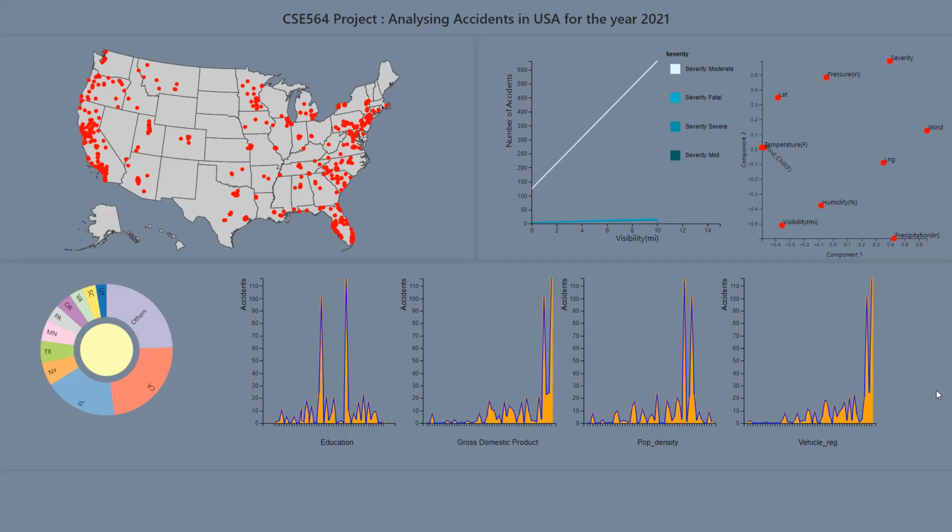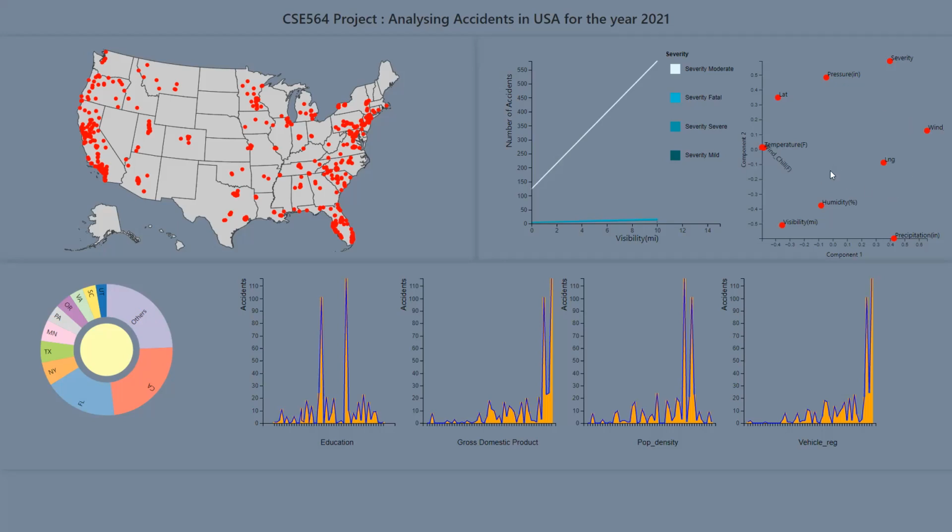Let us first look at this multidimensional scaling or MDS plot. This plot and this entire top right section denotes the specific parameters existing during each accident. These are the parameters that directly affected the accident. This MDS plot here shows us the correlation between all such variables in the dataset. We have parameters such as the temperature at the time of the accident, the humidity of the air, the amount of precipitation, the visibility, and so on.